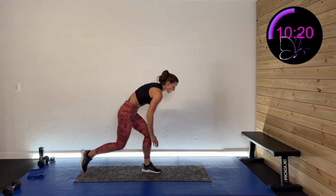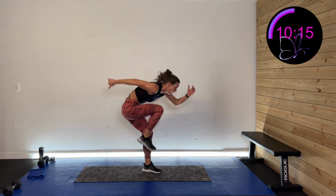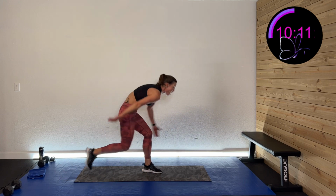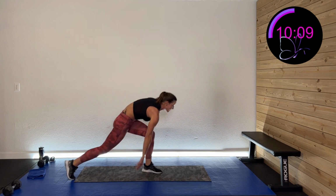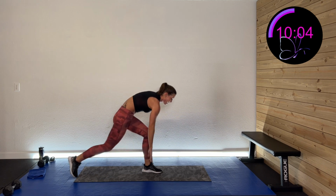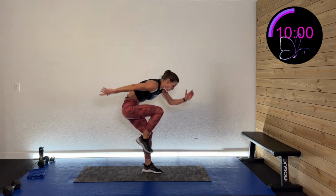3, 2, 1, step, drive, boom, boom, boom. Drive it with some speed. Drive that knee as you drive that arm. Boom, boom, boom. Come on. Maybe you're faster than me. I was not a sprinter, but maybe you're slower. That's okay. Are you moving to the best of your ability? Then that's awesome. Halfway there.